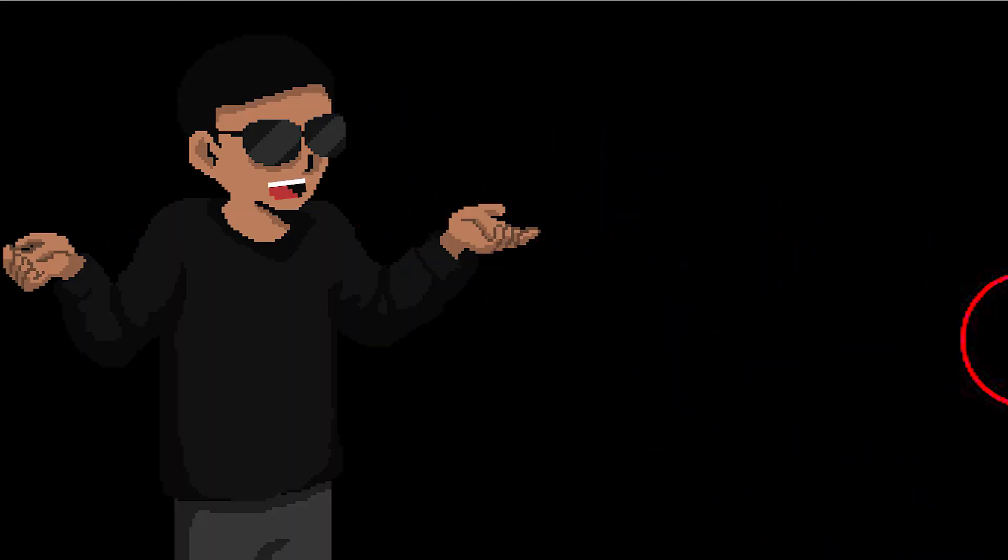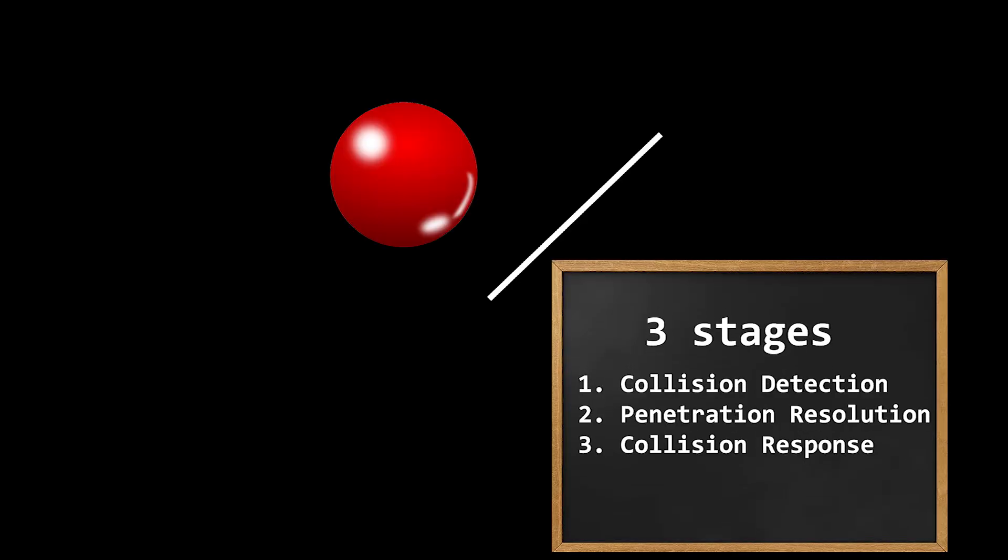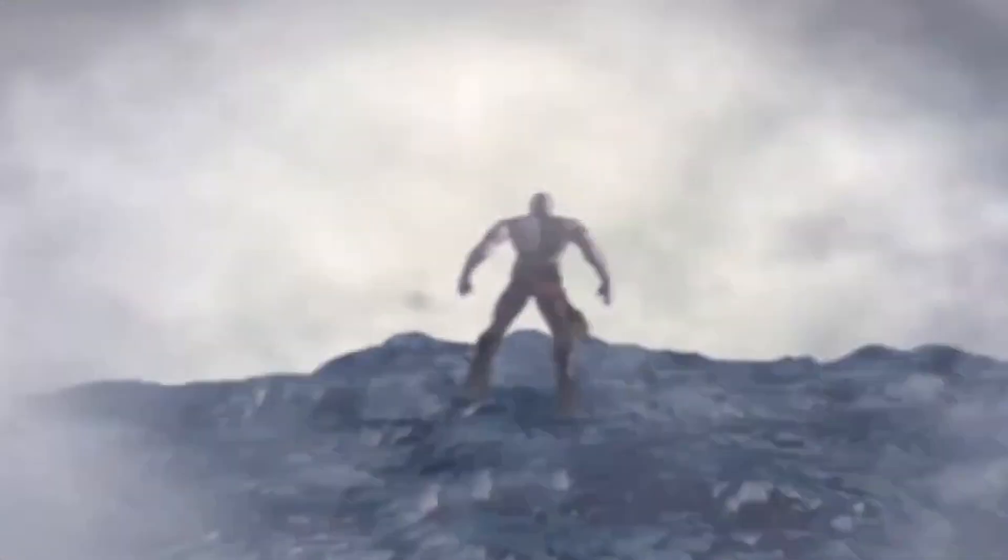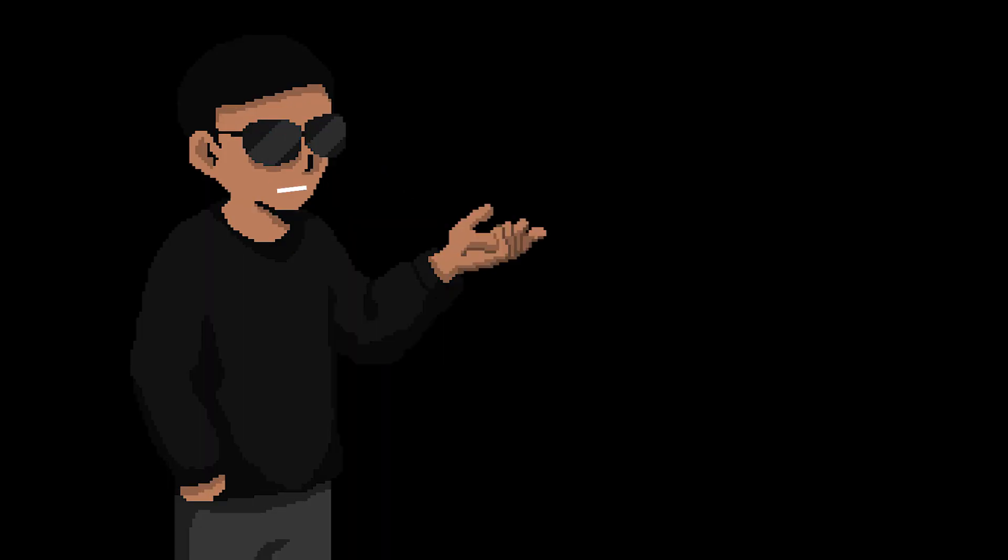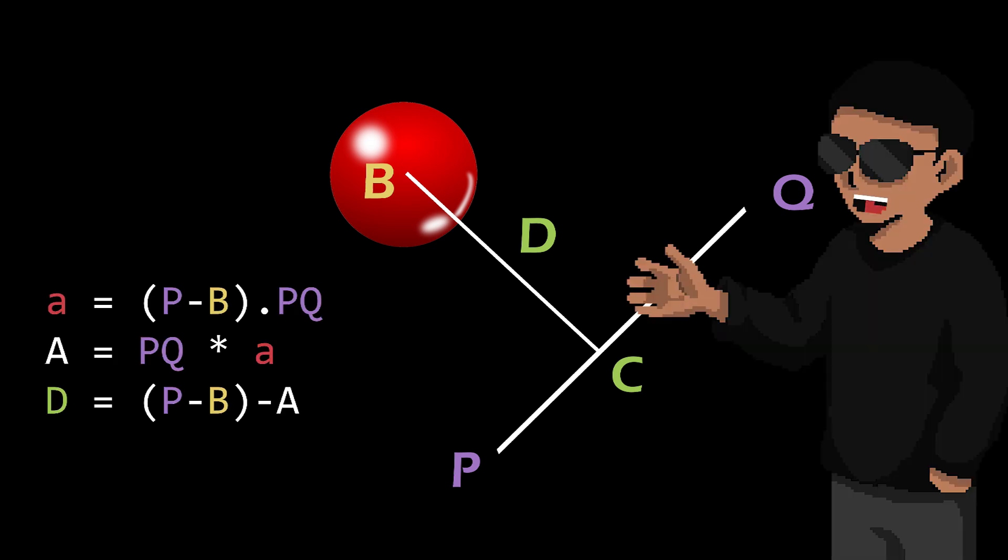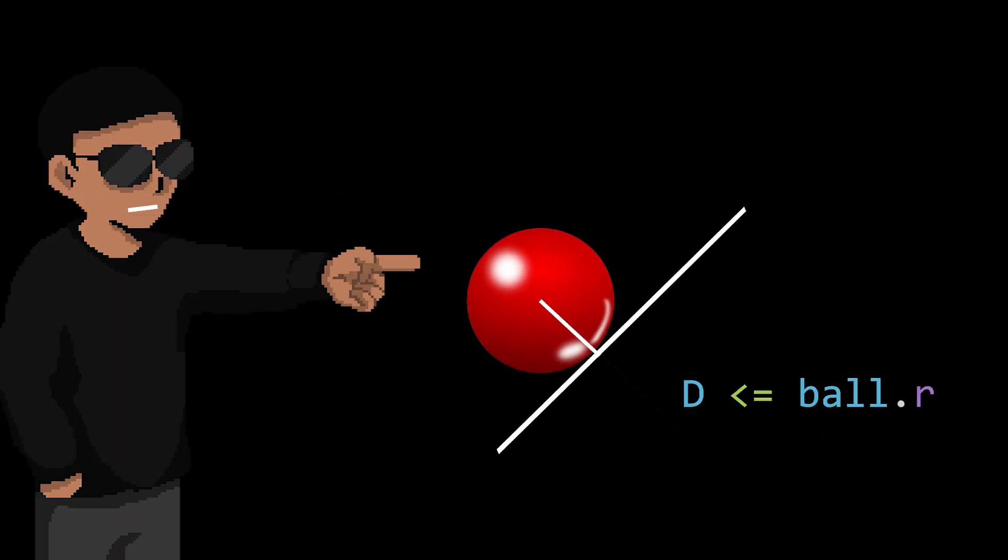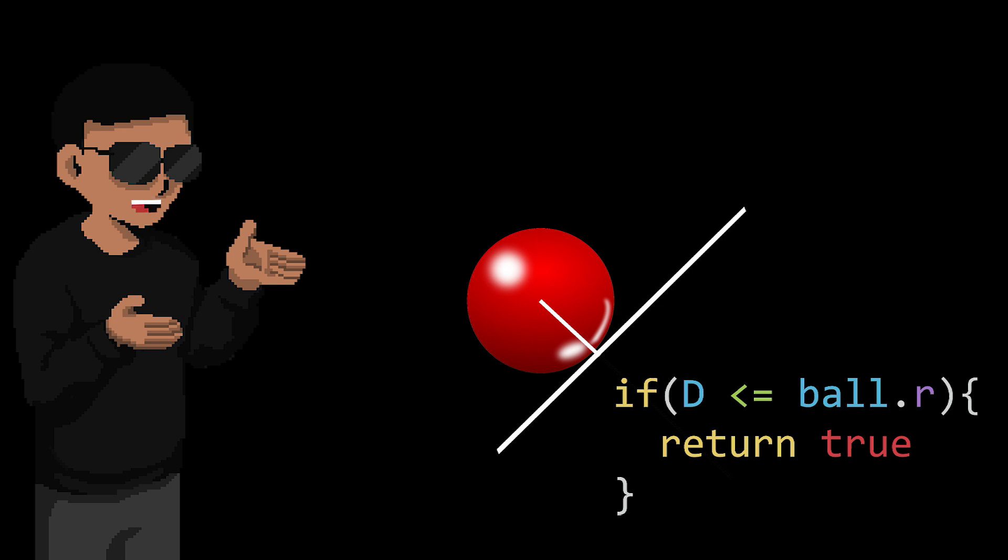Now we just need to add boundaries to our canvas which brings us to line collisions. The ball and line collisions also consist of the three stages, so I'm not going to waste time going too deep in the explanation, but basically all we need to do is to find the shortest distance d from the ball center to the line segment and we do that by applying this formula. We can now detect a collision by simply checking if the value is less or equal to the ball's radius. If so then there is a collision.